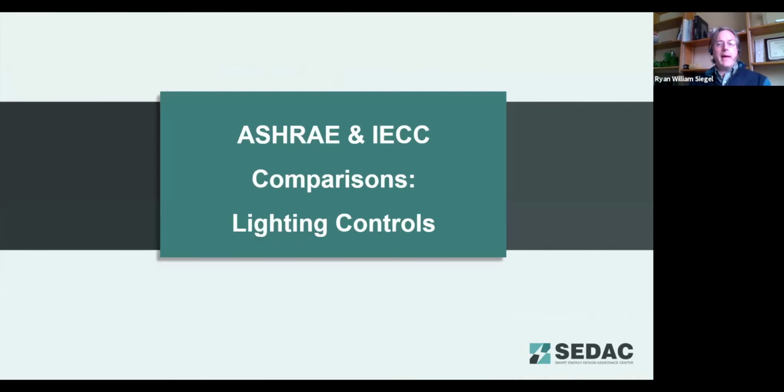So with that, I've got another poll question here to launch. The first question being, in the example meeting room that we walked through, which lighting controls were required? Occupant sensing, light reduction controls, manual controls, daylight controls, or time switch controls, which were required? And second, which of these locations do not require occupant sensing controls? Classrooms, laboratories, offices, spaces 300 square feet and less, so small spaces, or restrooms?